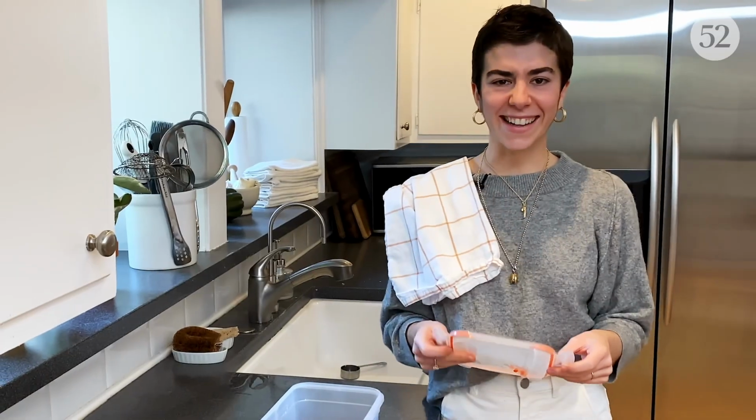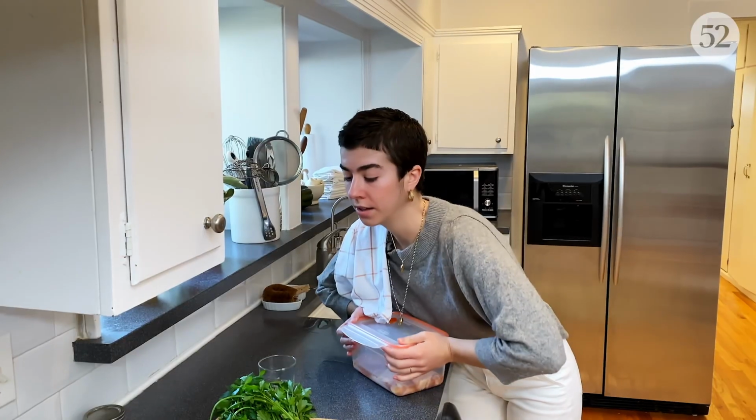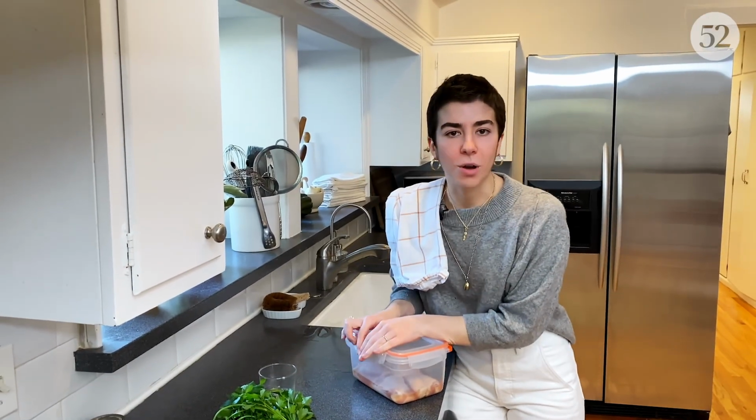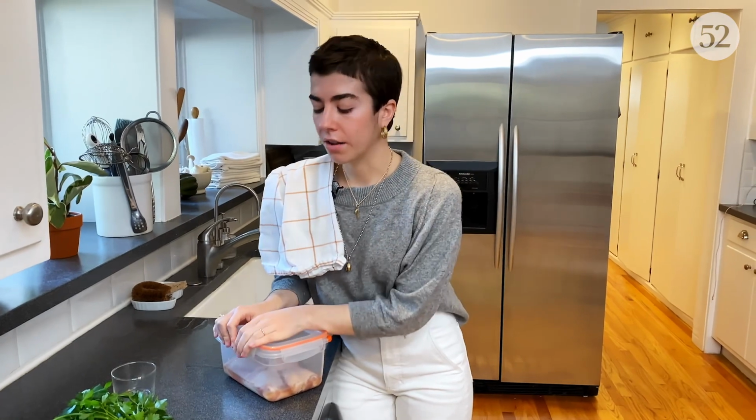We're gonna cover it and get it in the fridge, and you can brine it for like 8 to 12 hours. And in that time, the chicken is going to soak up all that saltiness, but also that really great olive flavor.